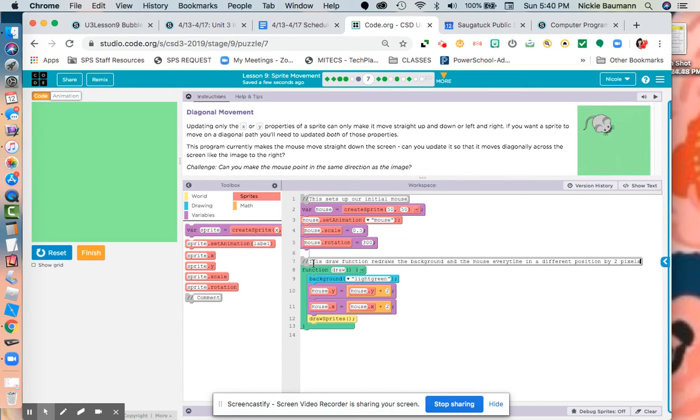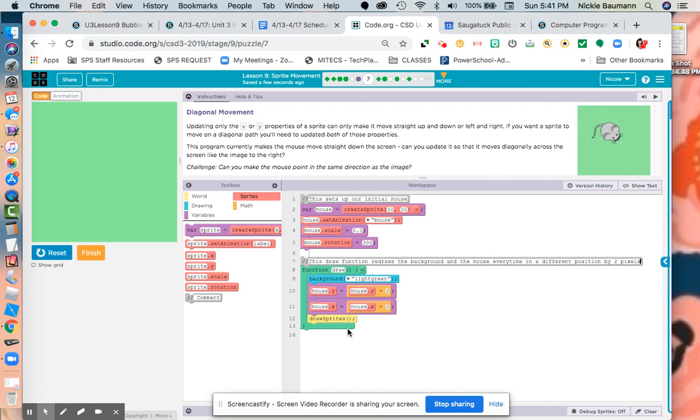Okay. So every time it goes through this draw function, so this is just once. Our program reads line 1, line 2, line 3, line 4, line 5. It only does that once. But this draw function is like a loop, so it keeps going over and over and over again. And so it goes to this draw function, it creates the background, it moves now the first position of mouse.y to 52, mouse.x moves it to 52, and then draws the mouse.